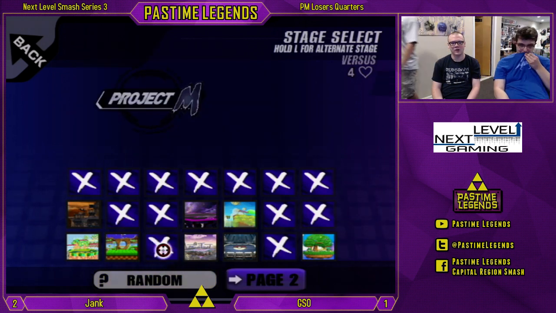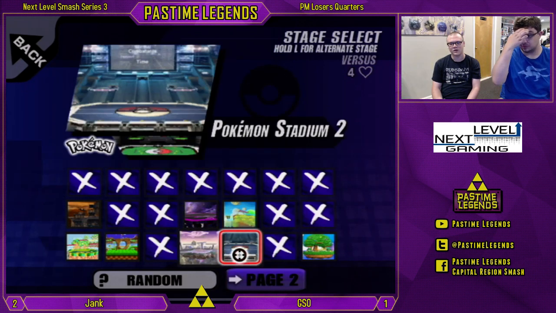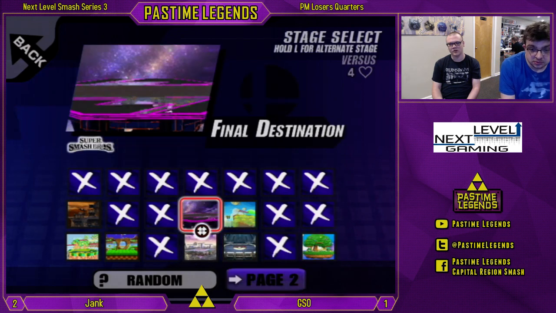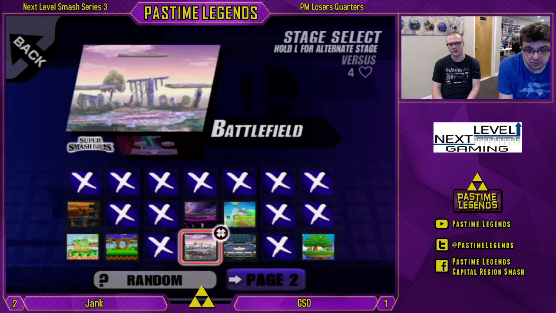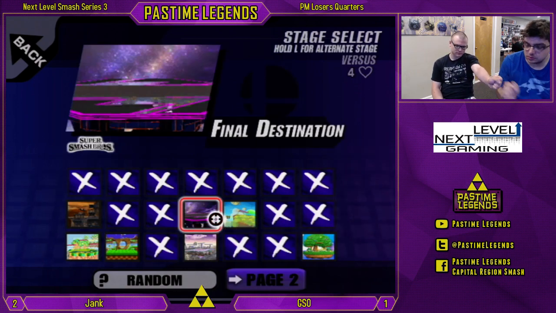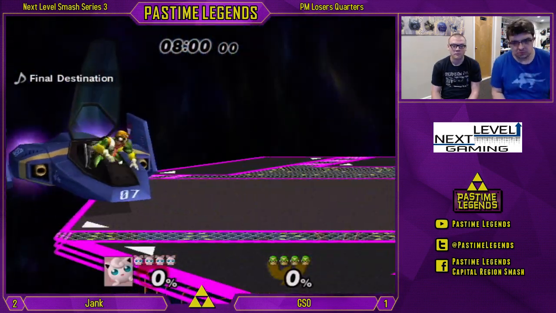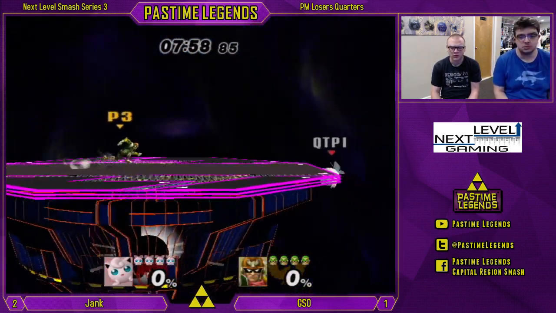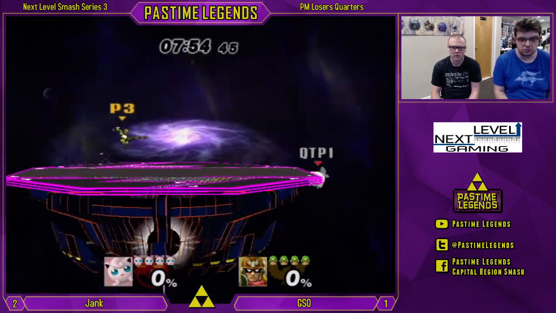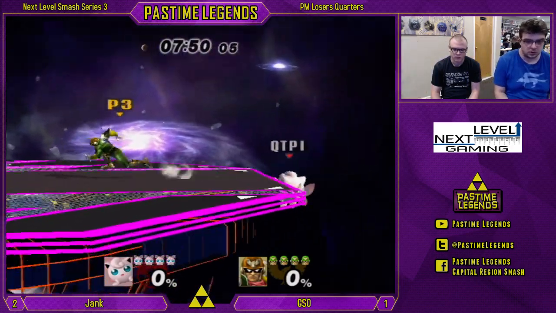I think I've seen GSO's Falcon before. It's probably pretty good. Small Yoshi's Yoshi Story, really? That's weird to me. 3, 2, 1. All right. GSO is a Fox main in Melee, so it's weird to see him go Falcon here, but honestly, Falcon is pretty good in PM. Is this Hanwha or is this Ryo?